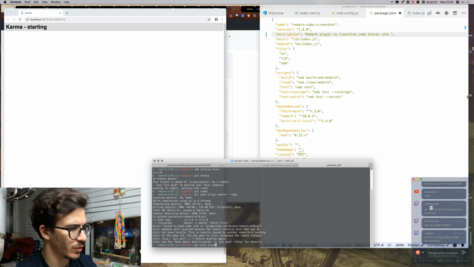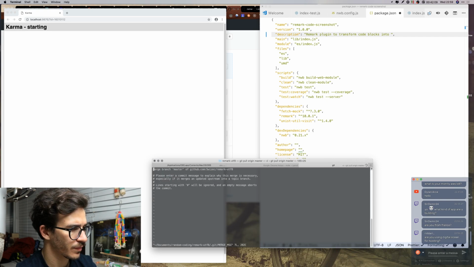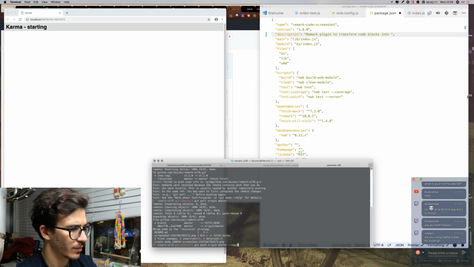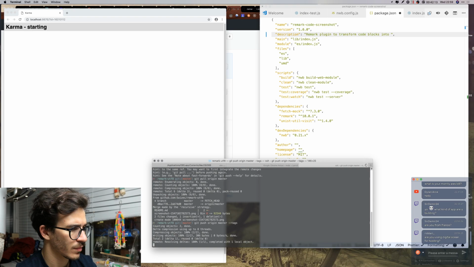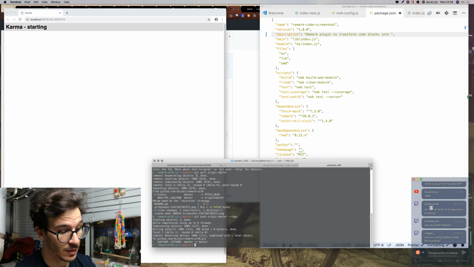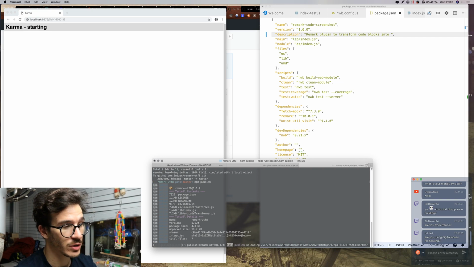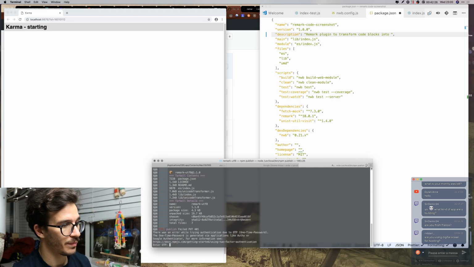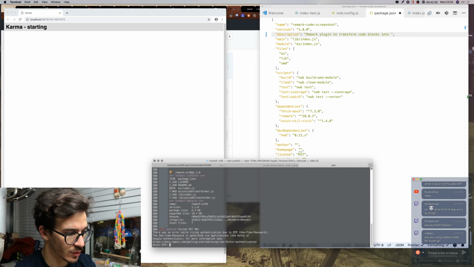Git pull origin master, git push. So basically I have to make sure that the deployed stuff, like the published version, is actually what is built from the latest source.